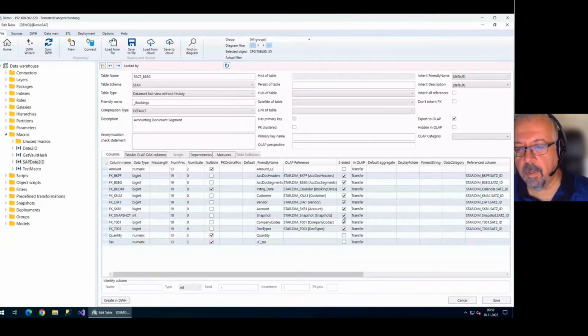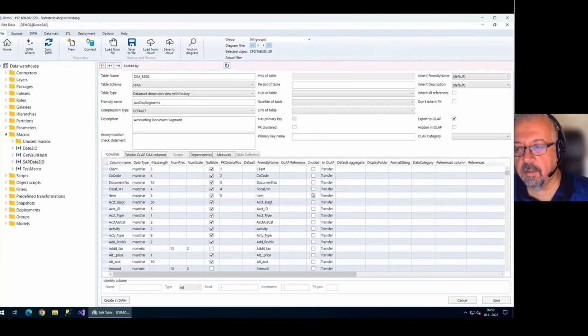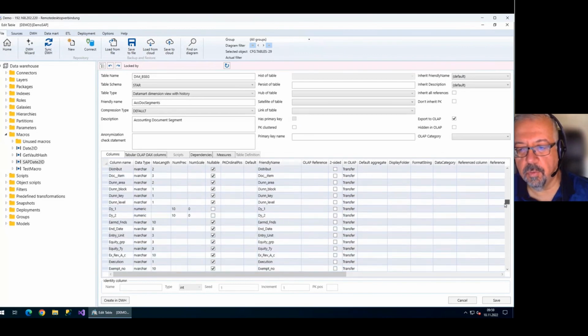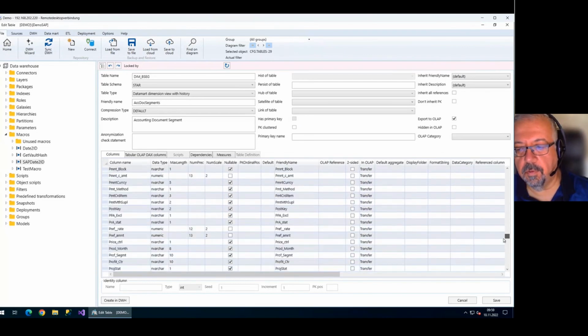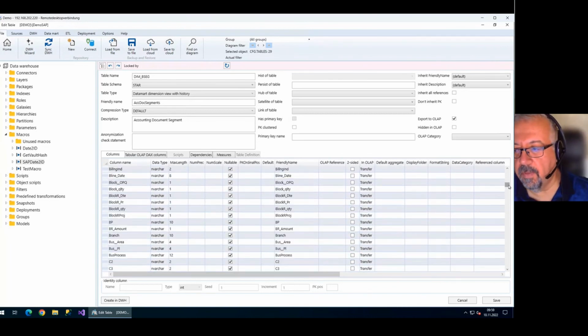Okay. One more thing that we'll do, we can define the display folders for our attributes. Why it is important for SAP? If I take a look on my, for example, that's a doc segment table, I can see there's over 200 different attributes, and it is difficult to manage such attributes.